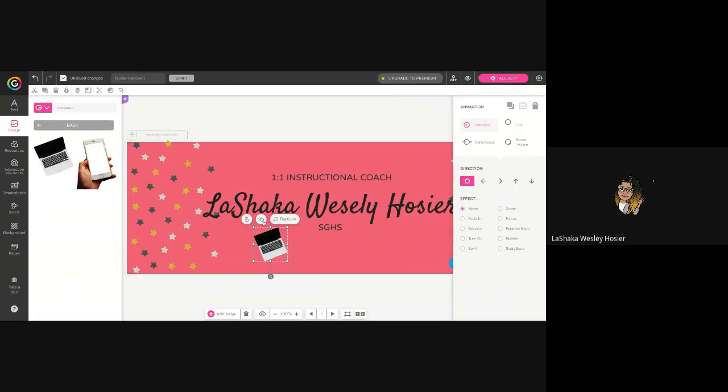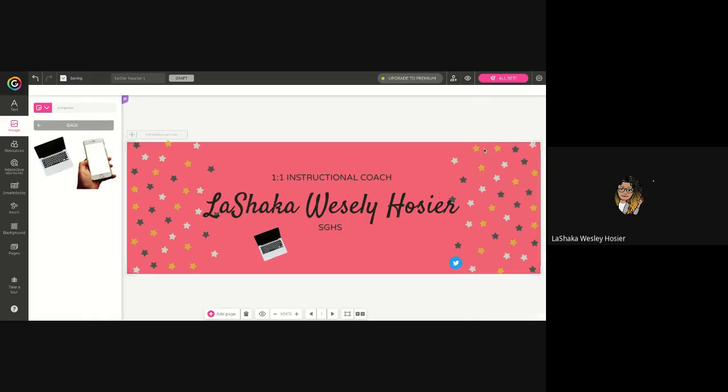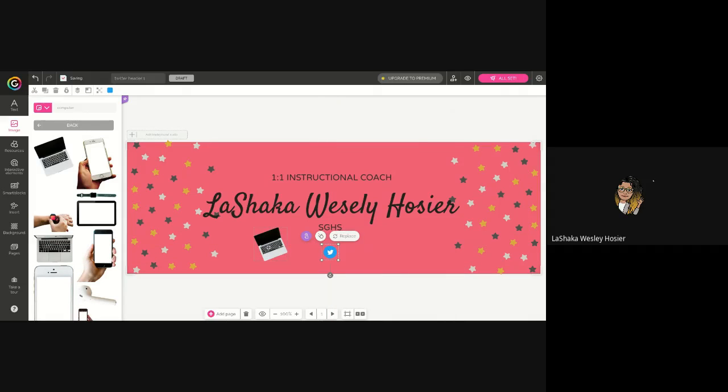Or if I want it to have some type of animation, I can click on this. So let's say if I was doing a presentation, I wanted this to pop up or move continuously. So let's make it move continuously. And if you hover over it, it'll show you what it's doing. I want it to pulse because I want people's attention to be drawn to that computer. Okay, so there it is. I'm going to click out. So now my computer is going to pulse when it's in view mode. The Twitter icon isn't going to do anything.